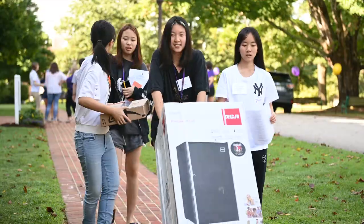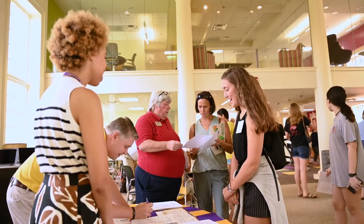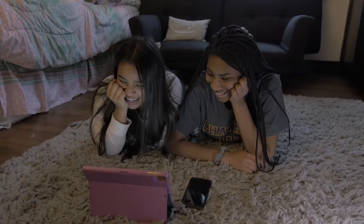As a first year you take a survey and the enrollment office connects you with a perfect roommate or someone who's just like you. Then as you move on to your second, third, and fourth year, you get to choose your own roommate and can maybe live with your best friend.